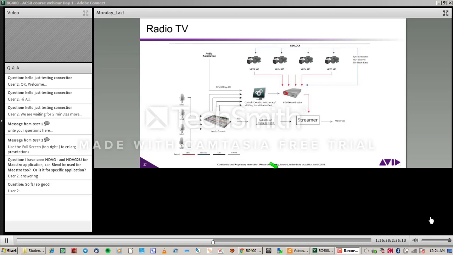Of course, the easiest way will be when I detect some voice or audio on microphone 1, show me the template or the part of the graphics which is showing the camera 1 video insertion. As all the cameras are connected to the HDVG, they are visible as a video source in our templates, and then just the logic in the radio TV and 3D Play is switching between them.